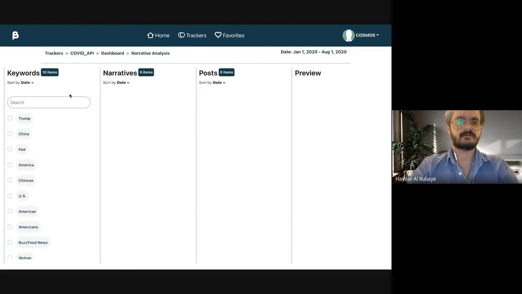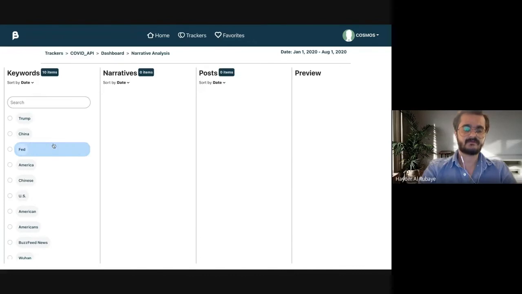The first column is the keywords column, the second column is the narratives, the third column is the posts, and finally the last column is the preview of a post.